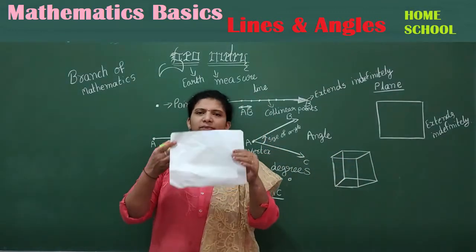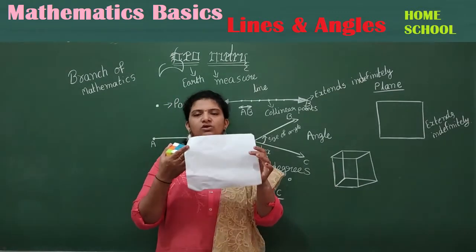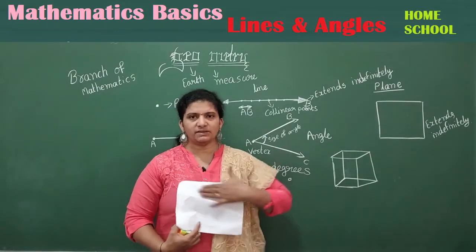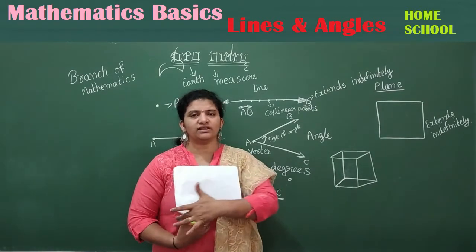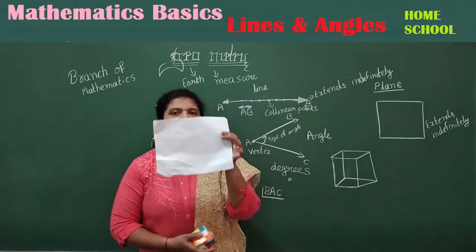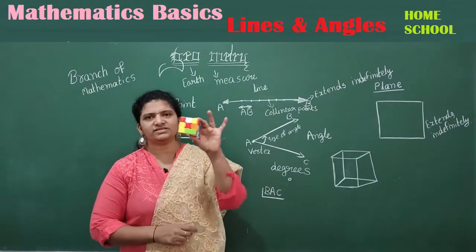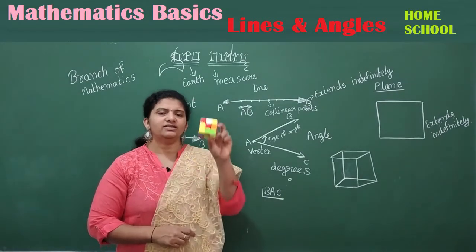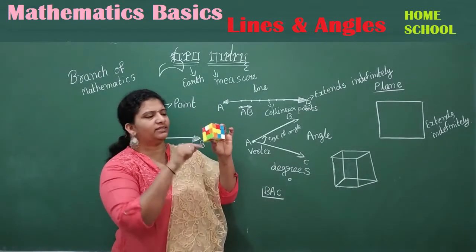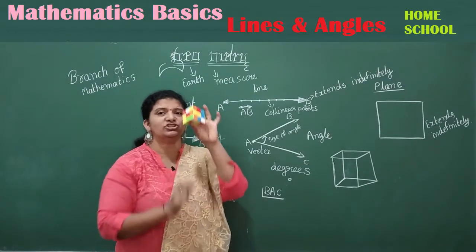So you can see a plain paper here. Can you see, children? This is an example of your plane. So a plane has length and breadth, right? So look here, only this is a plane surface. It is enclosed with lines, which are called edges. So it is a two-dimensional plane. Now you can see here, children, this is a Rubik's cube. So what is this cube here? It is three-dimensional. This is an example of three-dimensional. So how can you say? Length, breadth and height. It is a three-dimensional figure.